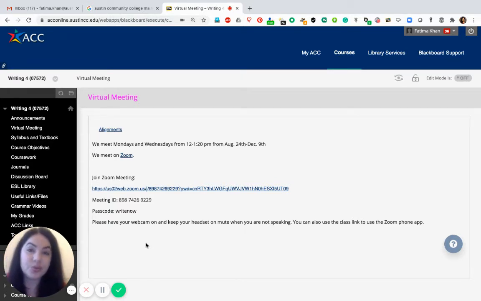And if you are unable to use Zoom on your computer, you can use it on your phone just by clicking the same link, which is here and also in your email, because I've emailed it to you. You'll also get an option to download the meeting to your calendar, so you can do that, and the link will be inside your calendar too. So if you're the type of person who doesn't like to search for links and everything, put it in your calendar and it'll be there for you. But it's here in Blackboard forever.